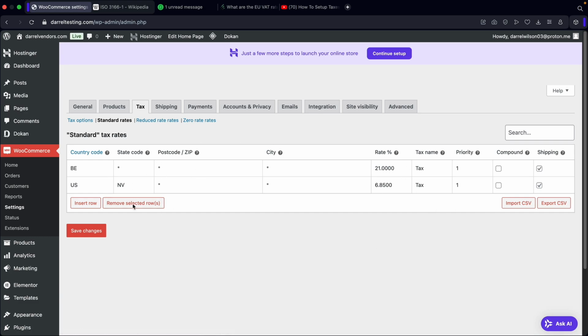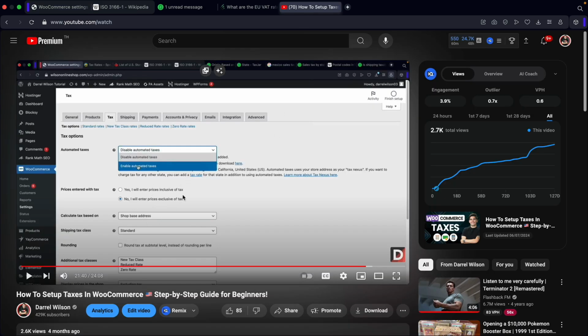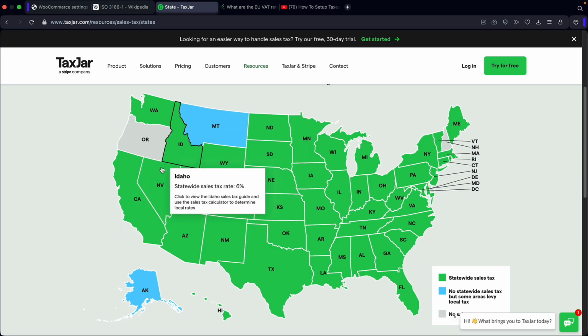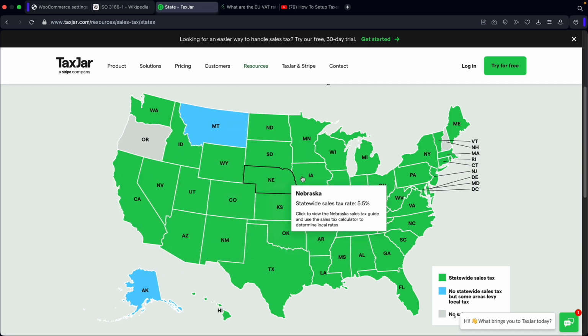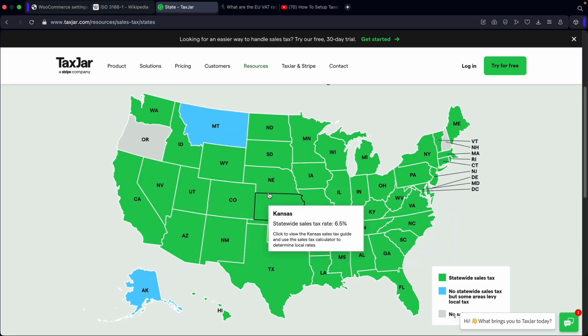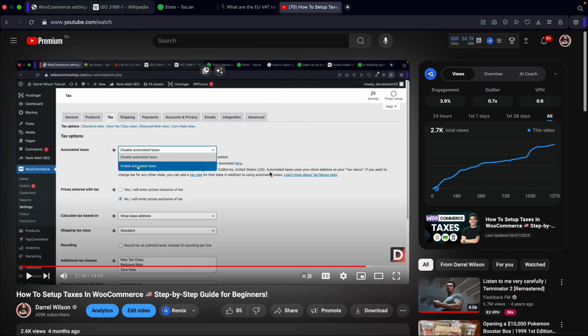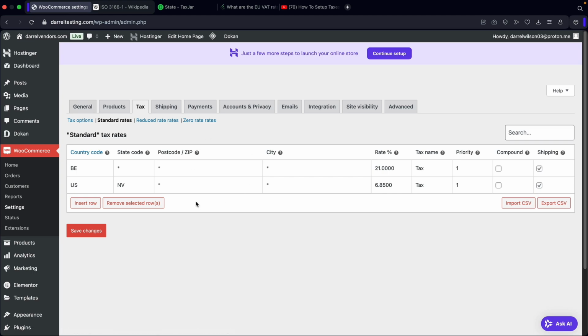So if you're too lazy to actually research everything, I do have another video right here where you can install a free plugin, and you can actually use this to enable automated taxes. This will automate taxes from taxjar.com. So you're using their API, and they will actually take the appropriate tax rates for you automatically. So all you gotta do is install a free plugin, and it literally takes like 3 minutes. You'll see right here, it takes like 3 minutes to install, and then your store will have automated taxes enabled on your store, okay? So I'll go ahead and leave those resources in the description.